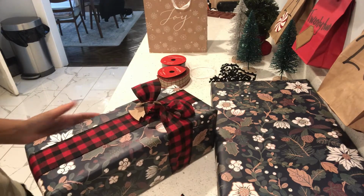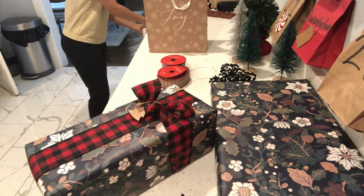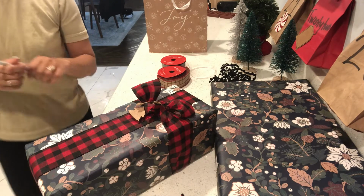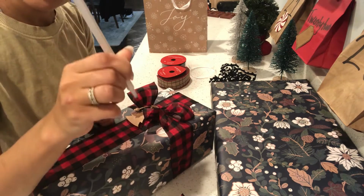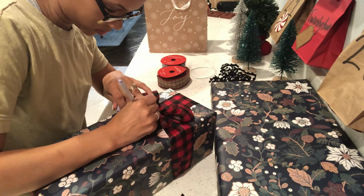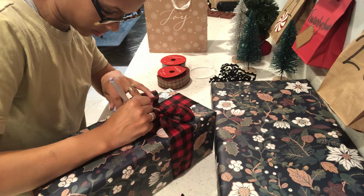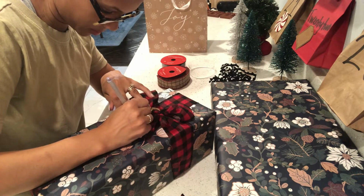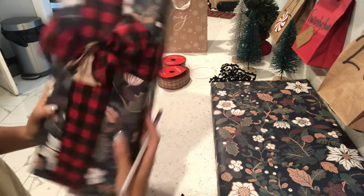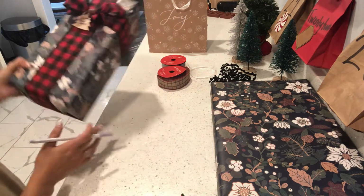I'm gonna write Corey's name on there. And I have like little small, tiny little markers. So it'll say to Coke from Mamas. And that's it. All nice, pretty, and ready to go under the tree.